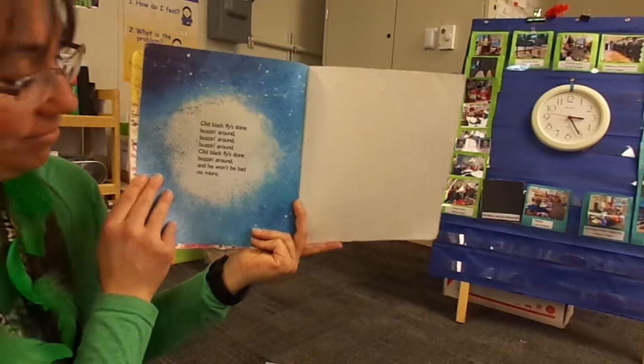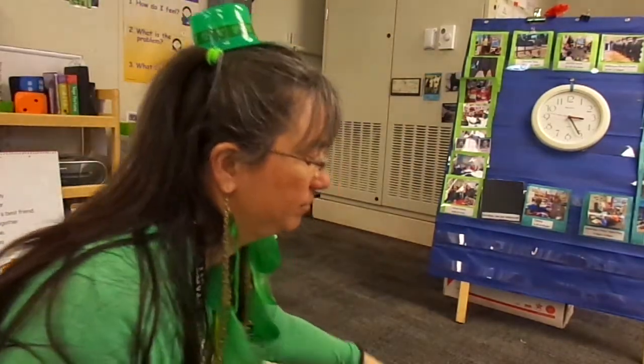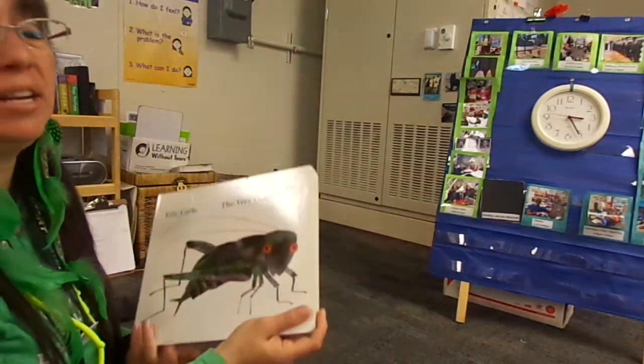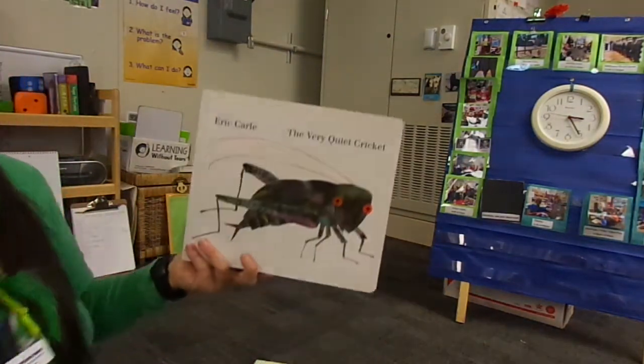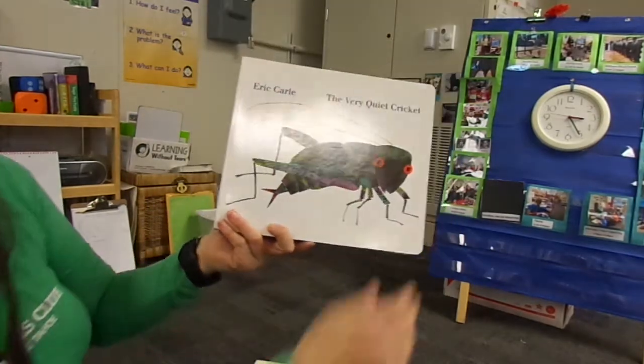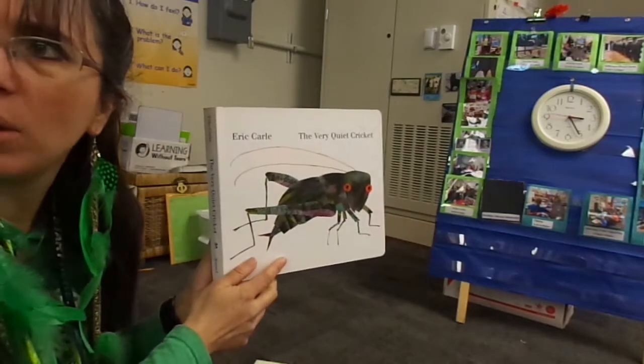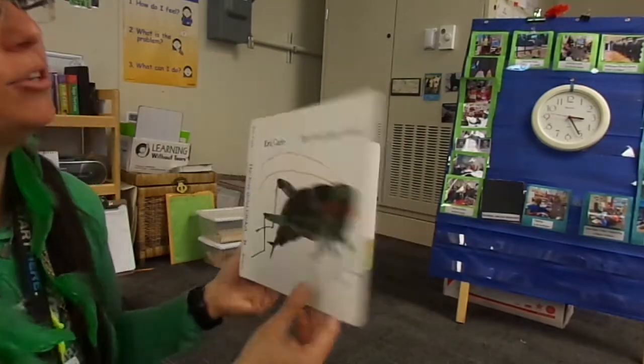I love that story. Okay, the last story is The Very Quiet Cricket by Eric Carle. Our crickets are kind of quiet. We haven't heard them make their sounds yet.